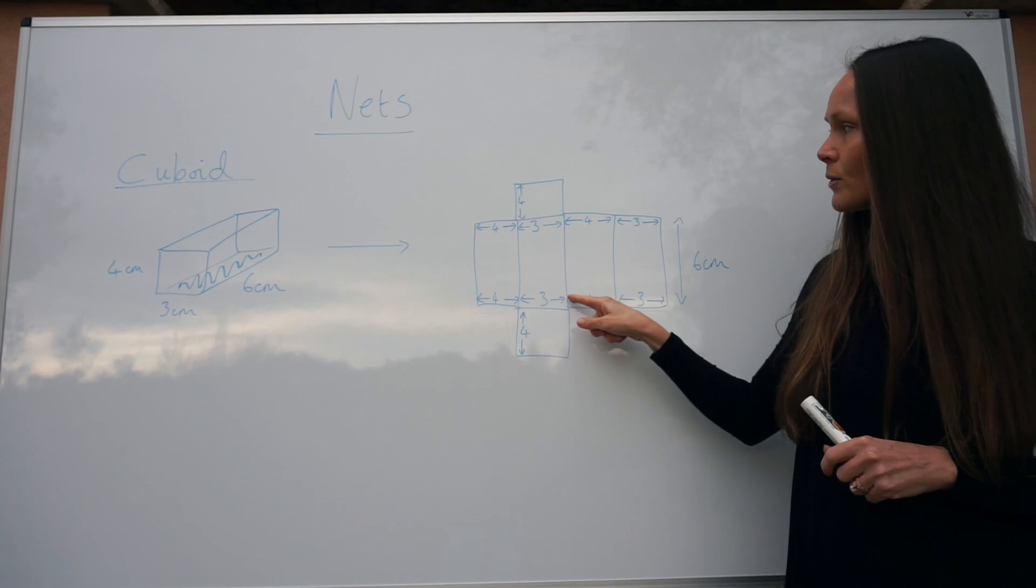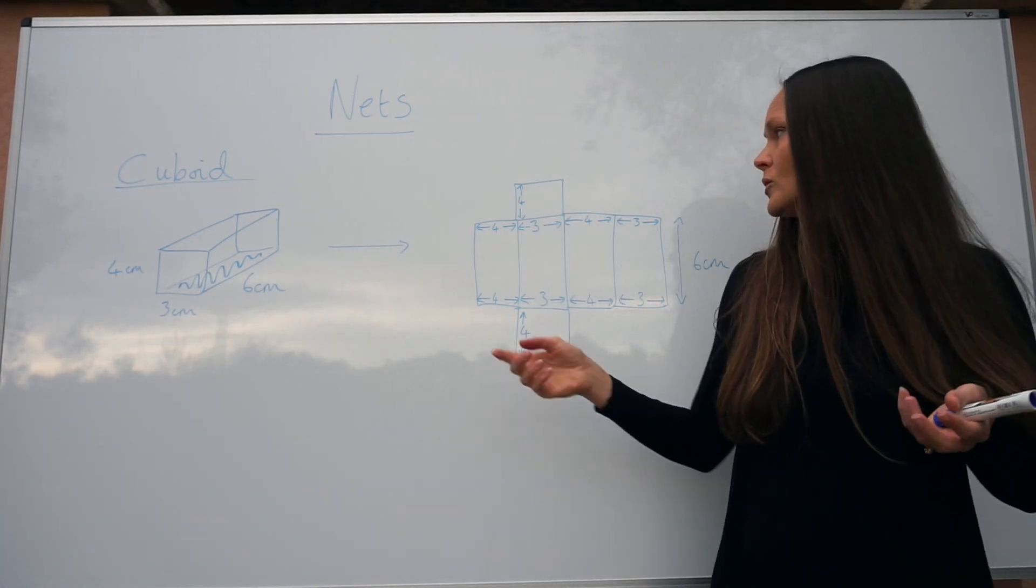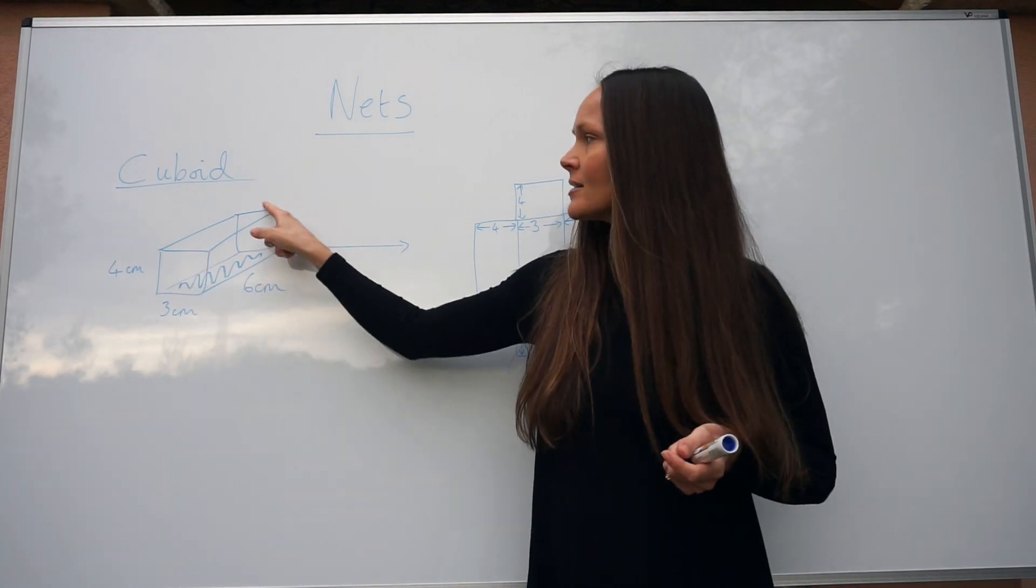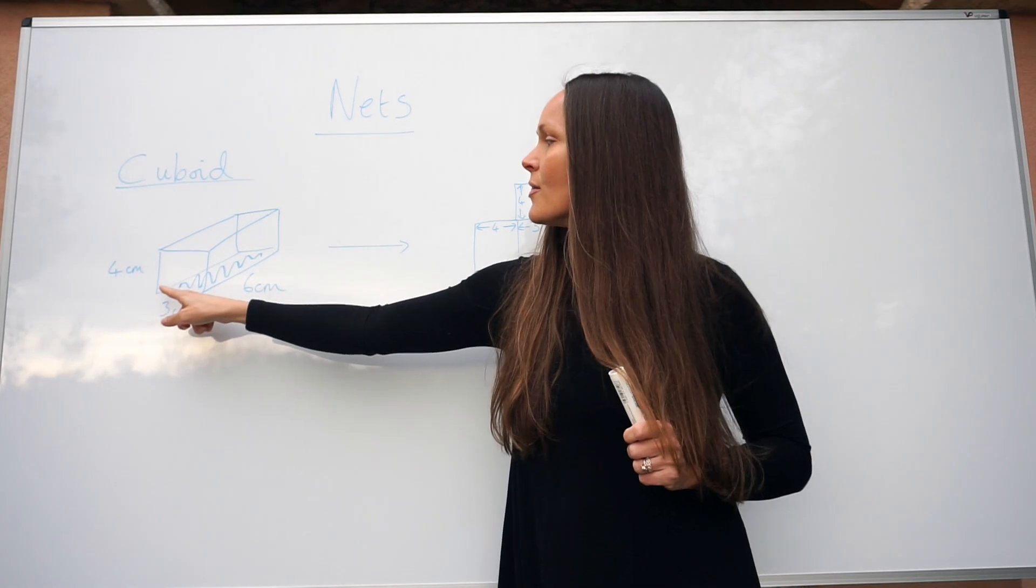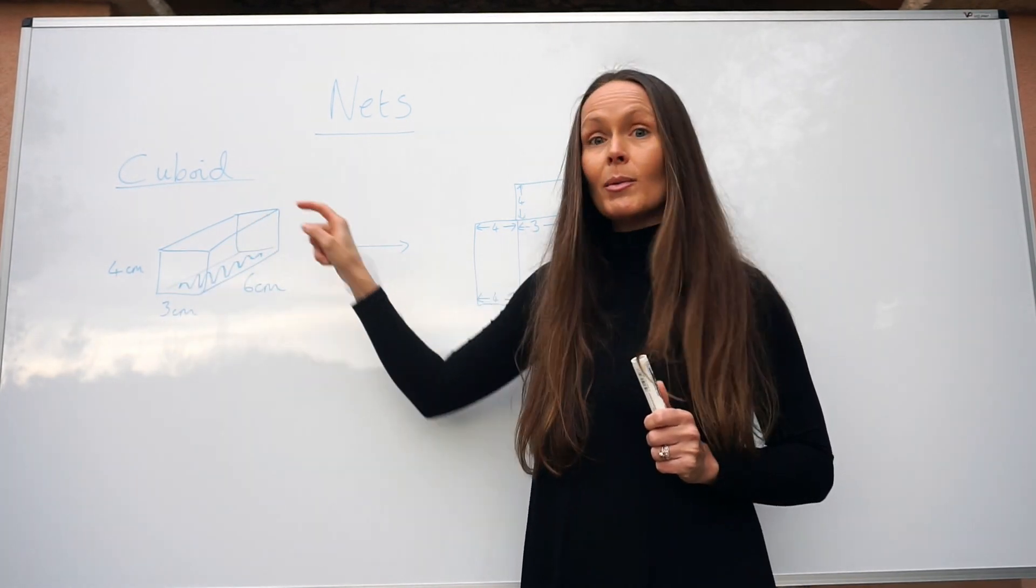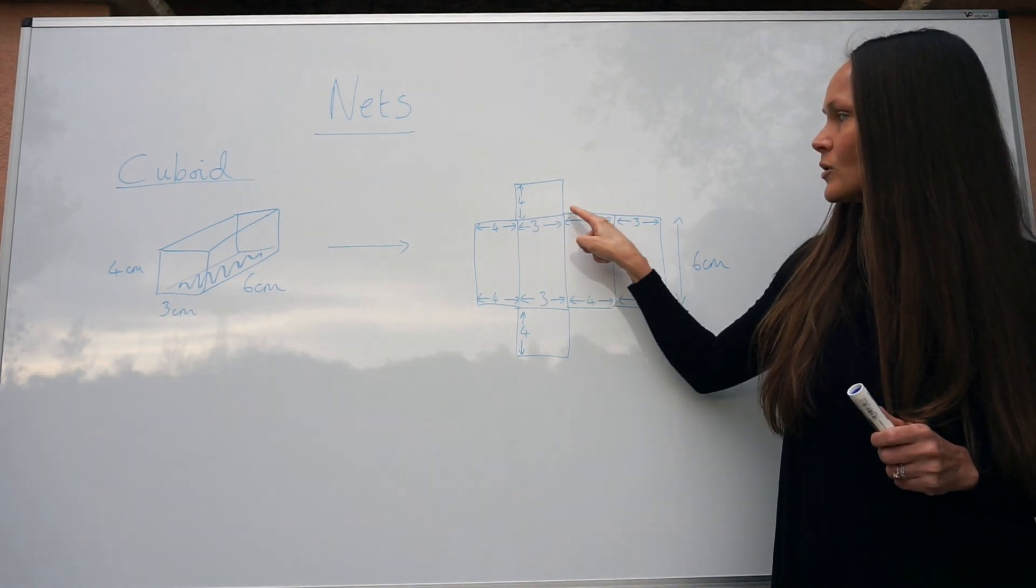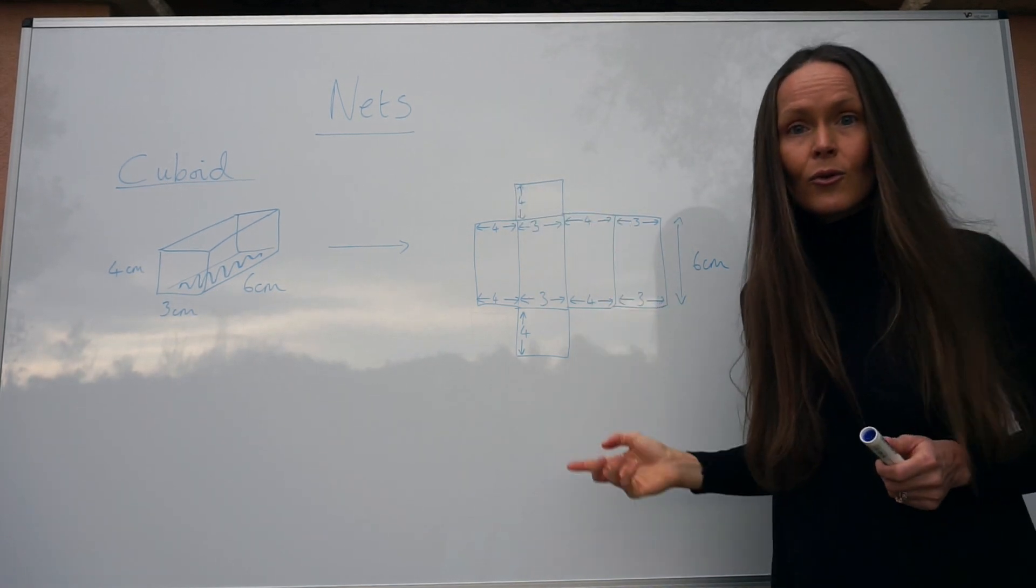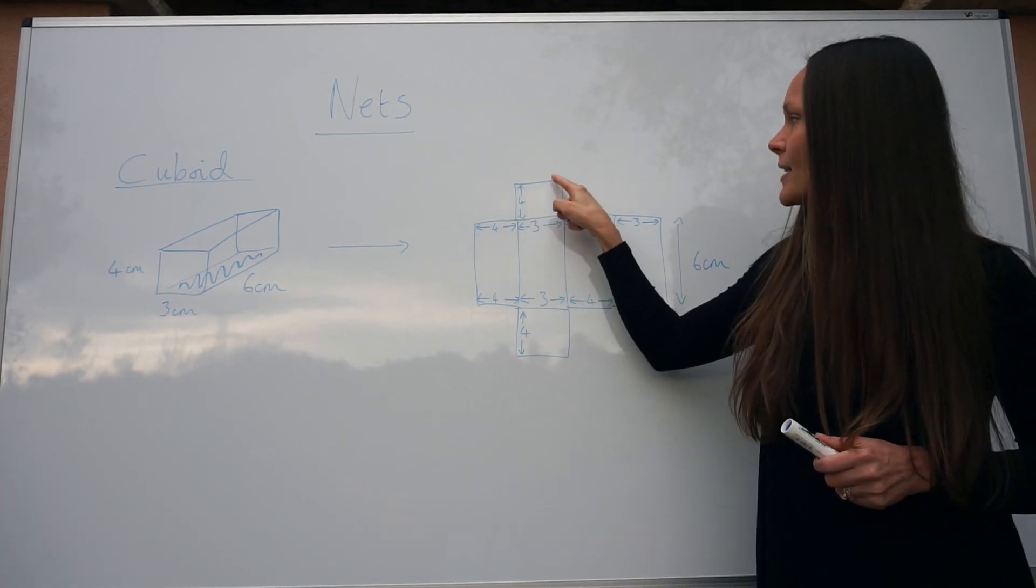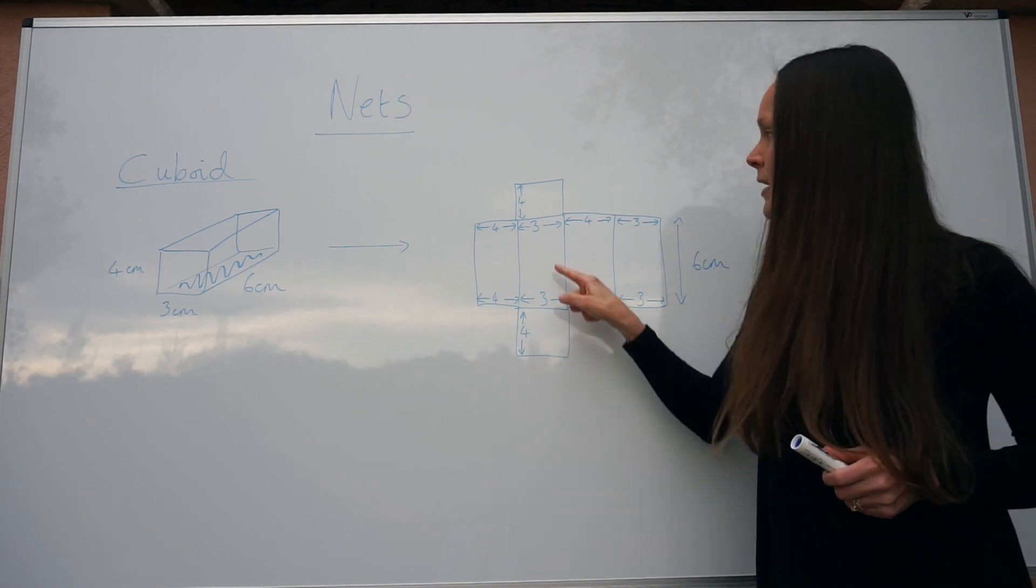You can see the dimensions of this rectangle: three by six centimeters. So I would start by drawing that rectangle there, three by six. Next I would suggest to draw the ends. These are nice easy ones; you can see they're opposite each other. This one is three by four and so is this one, three by four. So here, because this length is already three along the base, this height must be four.